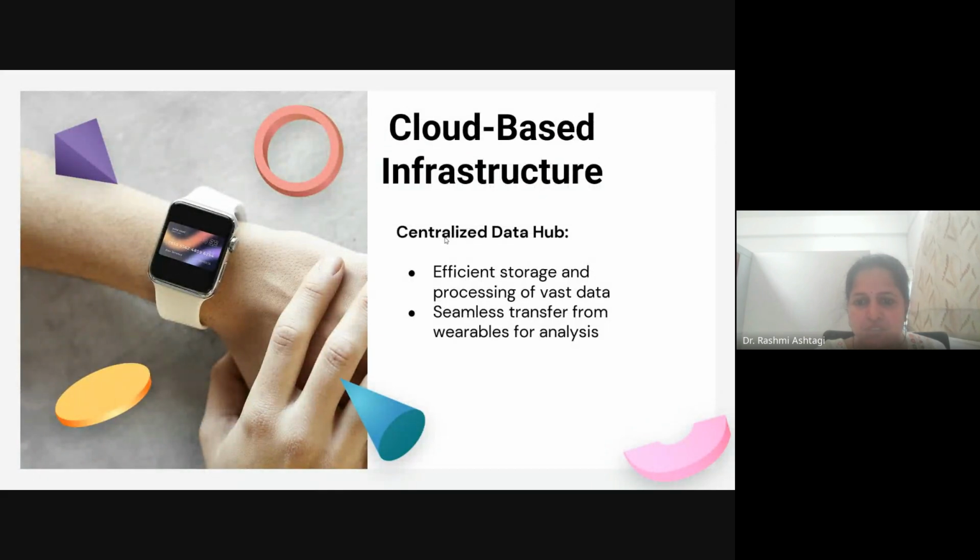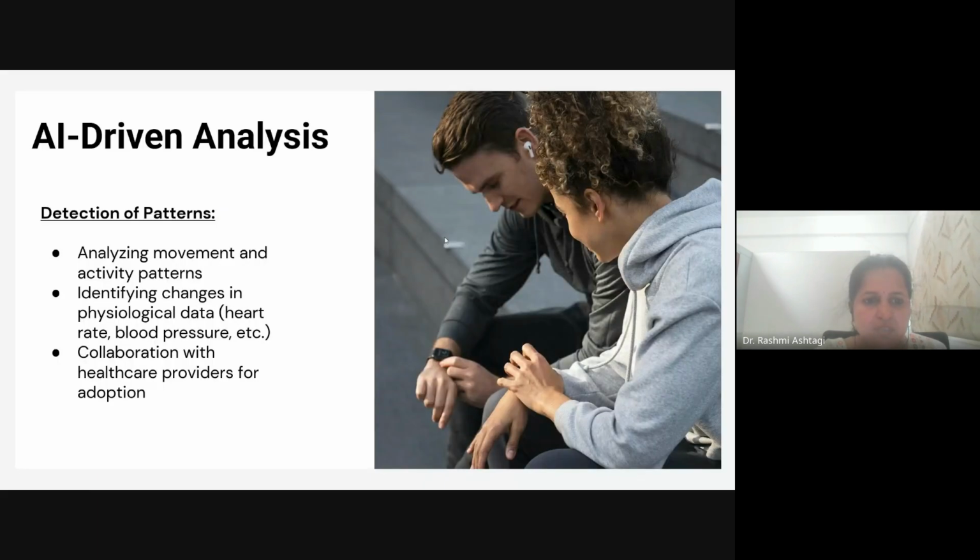Okay, so it's efficient, it has very good storage, and processing will be very fast. Then how is it detecting? It's detecting on patterns, say heart rate, blood pressure, everything will be there. It will check, and it knows what the pulse rate should be. If it's not that, then it starts giving you the like alarm or something.